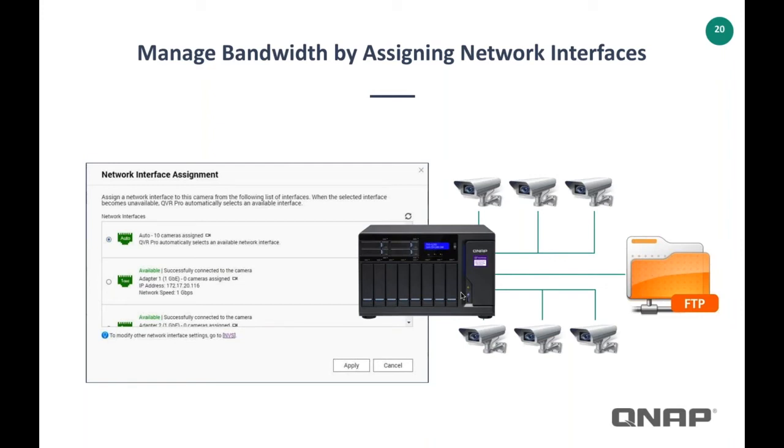And you don't even need to do link aggregation for this. For instance, even if you don't have a managed switch, you just have a normal, cheap switch, this will still work. You can just plug all your LAN ports into the switch and decide what cameras go through what ports. And if that port goes down, the system will automatically move your cameras through the other ports that are available. So it's a pretty robust system as well. And it's great for having lots of cameras and making use of the many ports on your NAS.